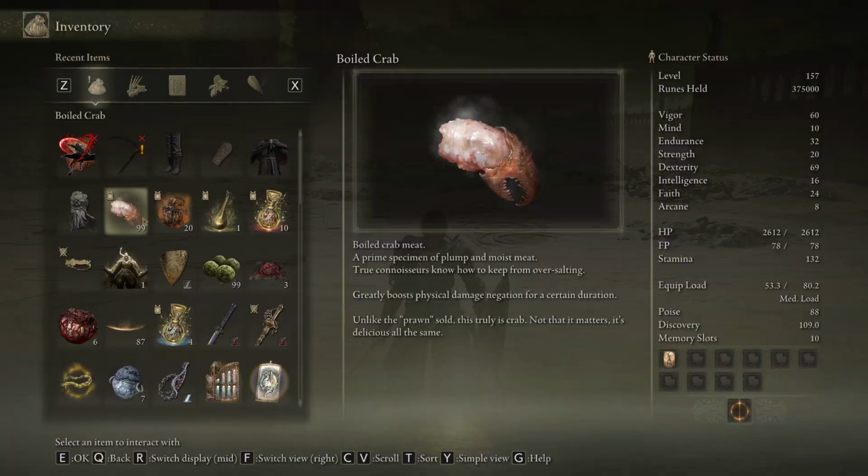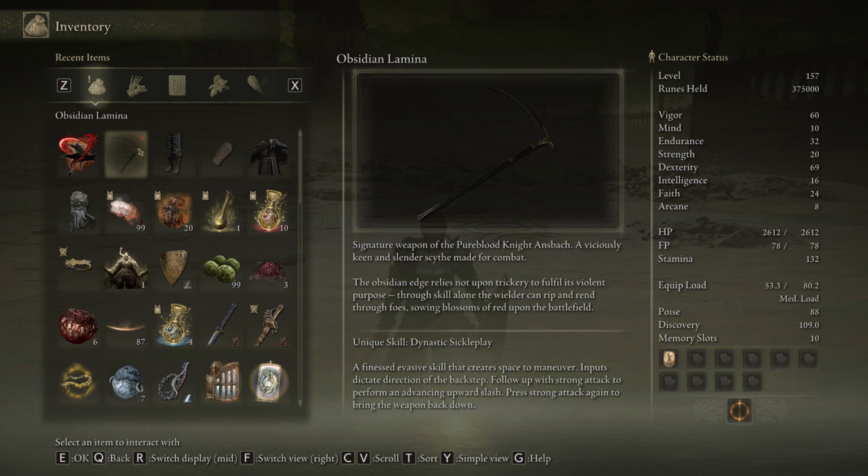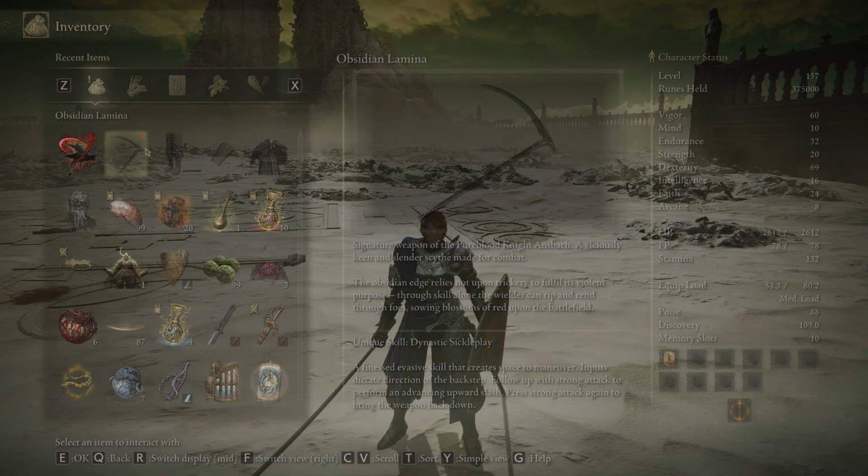Anyway, as I've checked before, the Wise Man's Mask, I'm gonna read this again, but this is new and this is new. Obsidian Lamina, its signature weapon of purebred knight Ansbach, a viciously keen and slender scythe made for combat. The Obsidian Edge relies not upon trickery to fulfill its violent purpose. Through skill alone, the wielder can rip and rend through foes, sowing blossoms of red upon the battlefield. Gnostic Sickle Play, a finessed evasive skill that creates space to maneuver, inputs dictate direction of the backstep. Followed with a strong attack to perform an advancing upward slash. Press strong attack again to bring the weapon back down.